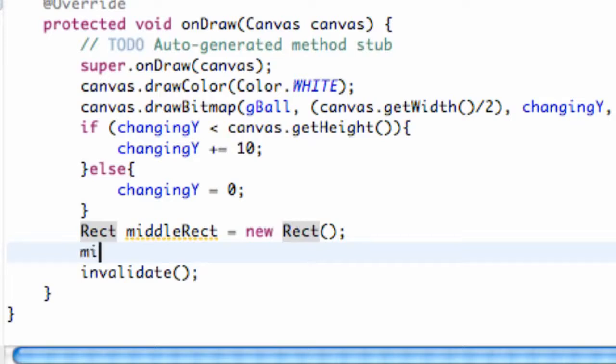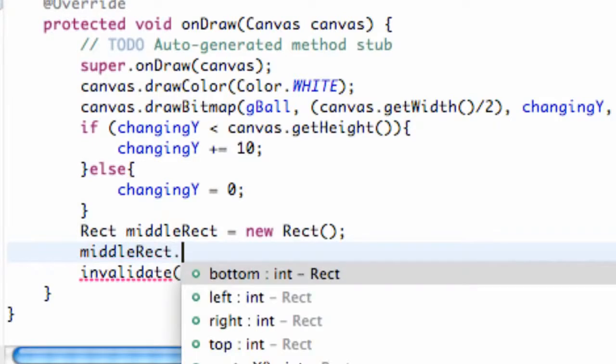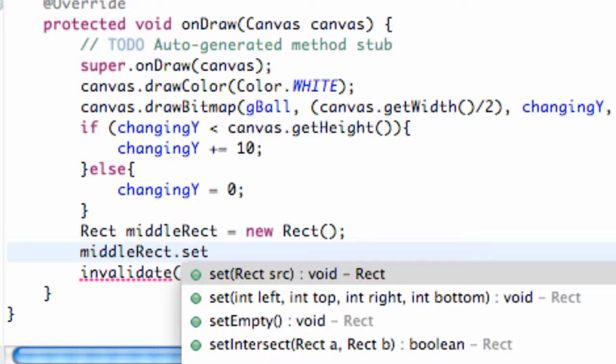So we can say middleRect.set, and as you can see we have a left, top, right, bottom.